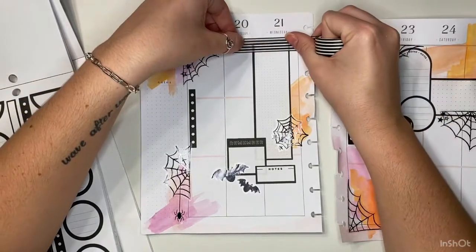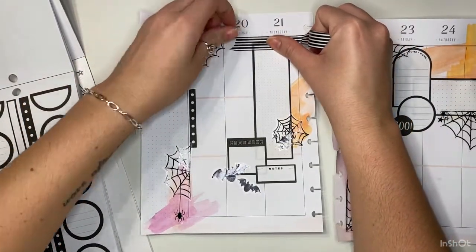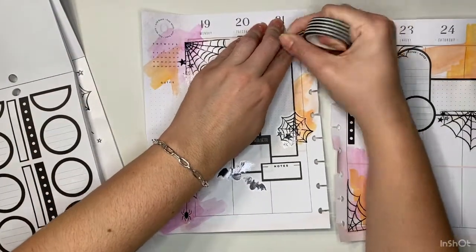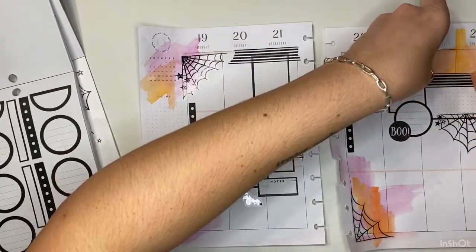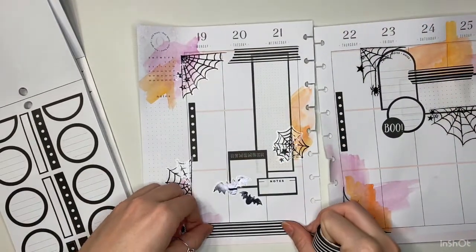And now I'm just gonna add some washi tape, which is my favorite thing to do in all my spreads. I think it adds so much to the page and it's just fun. And it's a really easy way to add more layering to your spread too.